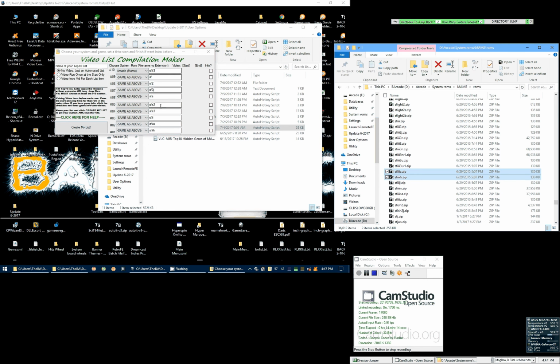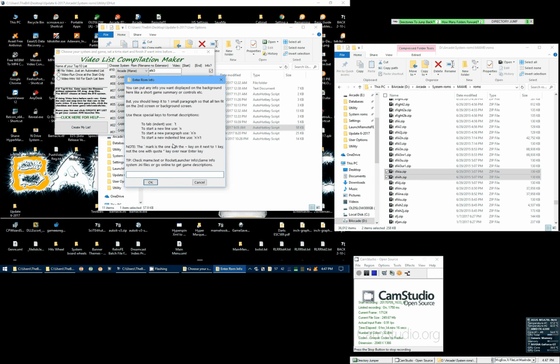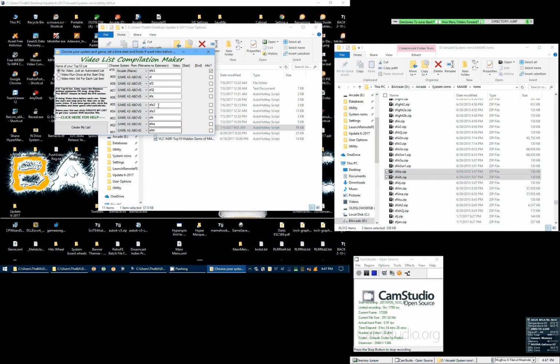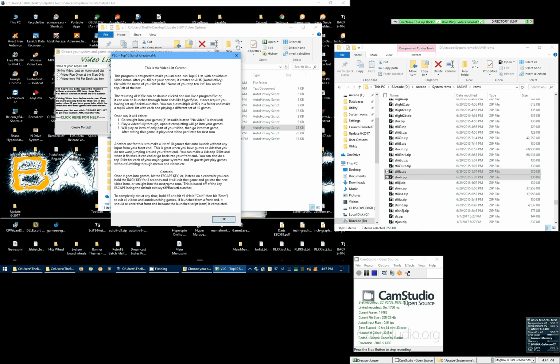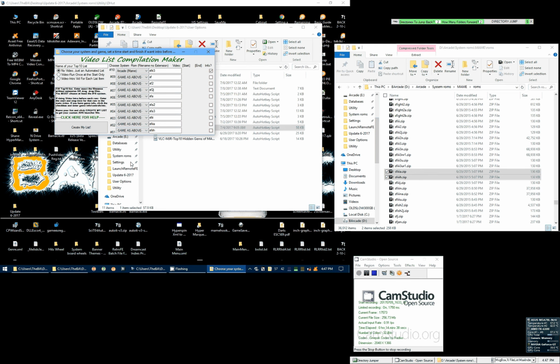Alright, so it made all these games, and then you can go in here and type in a bunch of info. Now you could put the game info on here. Usually you can find this in the history file. Now this right here kind of explains what you can do. You can find where you can find the names and how this whole thing works. So if you forget any of this video, that's what that does.